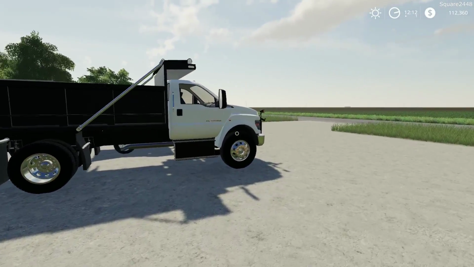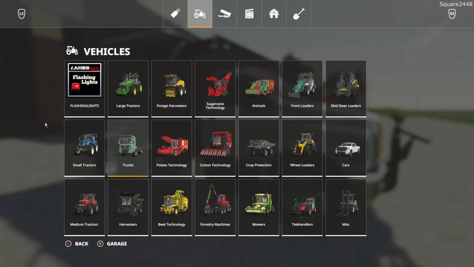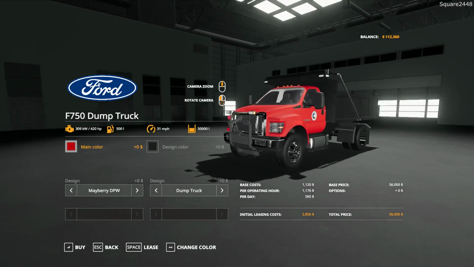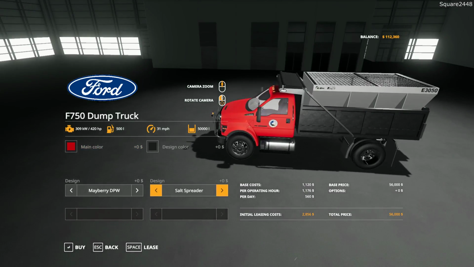Up next, we will be taking a look here at a F750 dump truck. In this store, this can be found under the trucks category. This F750 starts at $56,000, 420 horsepower, has a plow mount, has a salt spreader addition, and also a few different logos.